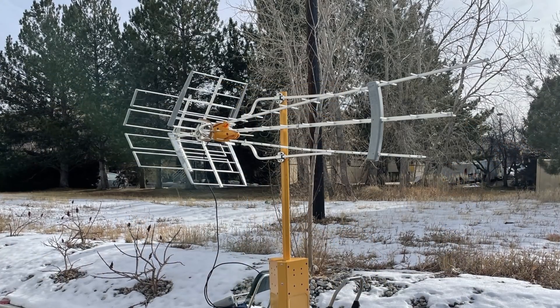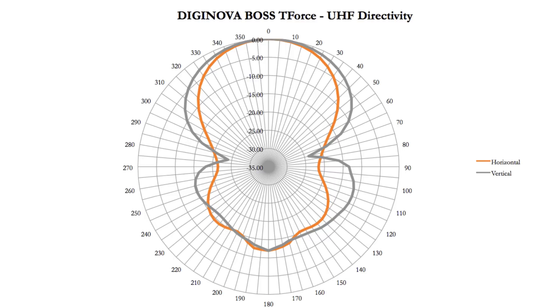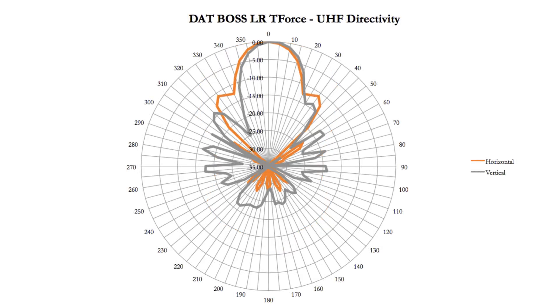You can't buy too much of an antenna — the bigger the better. While the long-range mix did bring in a much higher signal level and quality on all the channels it was pointed towards, it actually was not able to acquire a few channels in a different direction due to its very high directivity. The channels coming from the north, labeled as unlocked on the MER chart, cannot be decoded with the long-range mix pointed west, but can be received with the de novo mix. The de novo mix has a much wider reception pattern at around 60 degrees compared to 30 degrees on the long-range mix, so it's able to grab those channels that are too attenuated by the more narrow reception pattern on the long-range mix.